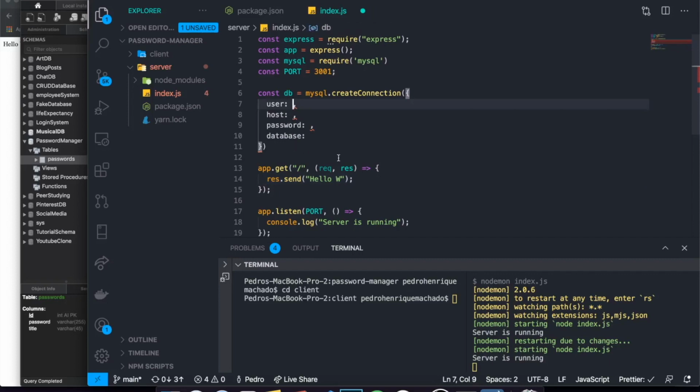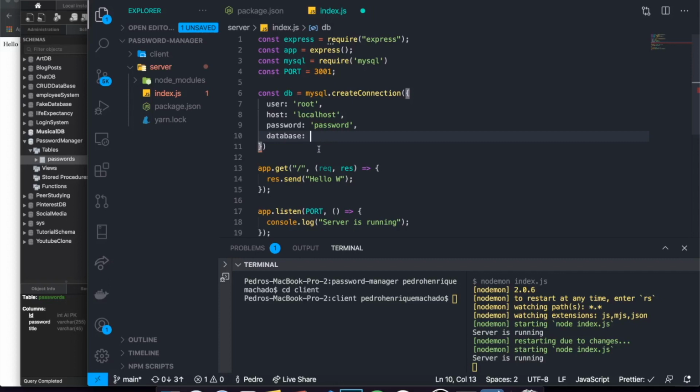User, usually when you create a new application, it's usually just root. If it is your first time running this, it's usually root. This is what it starts with. And host, since we're running this on our localhost, I'm going to put localhost. Password, usually when it's your first time running MySQL Workbench or working with MySQL, the password is just nothing, a string that has nothing inside of it. But I made my password equal to password, that's why it's password. But you can change yours in MySQL Workbench. It's really easy to do. If you have any questions about this, I'll be answering every question in the description.